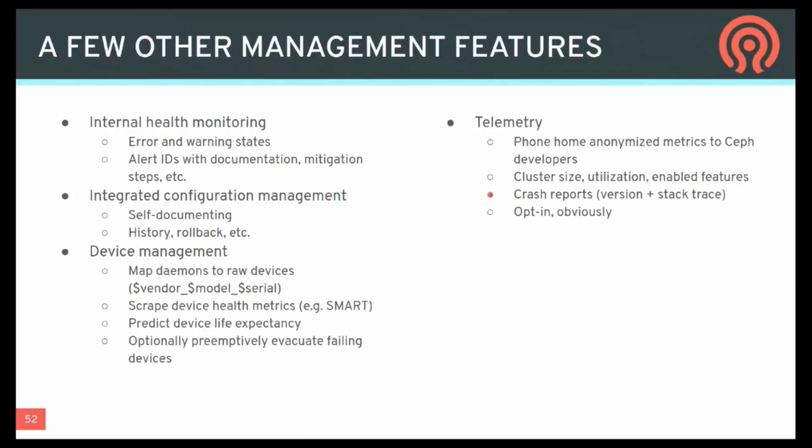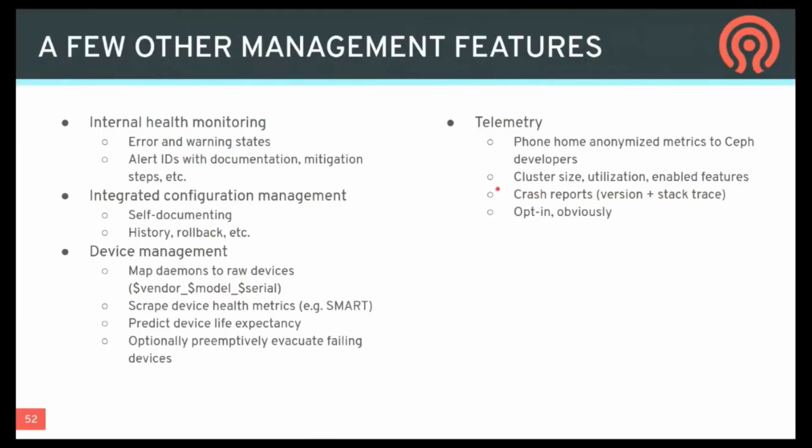So Ceph will automatically generate a crash report whenever one of the daemons crashes, either due to a software bug or some other unforeseen event. And those get collected by the Ceph Manager daemon and archived. So you can query any given Ceph cluster and tell when it's crashed and exactly how it crashed, which daemon and what time, all that good stuff. And these crash reports are very lightweight. They just have some metadata like what version of the software is running and what functions were currently executing when it crashed. There's no identifying information in here.